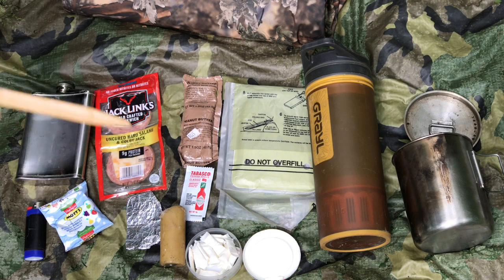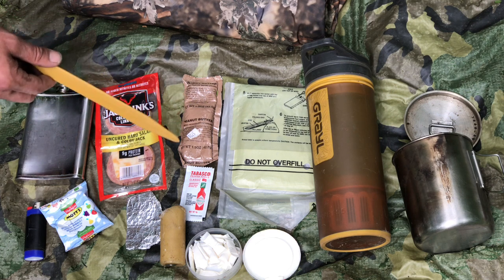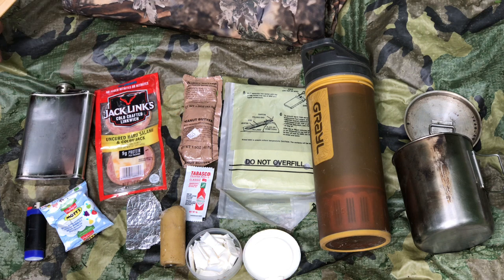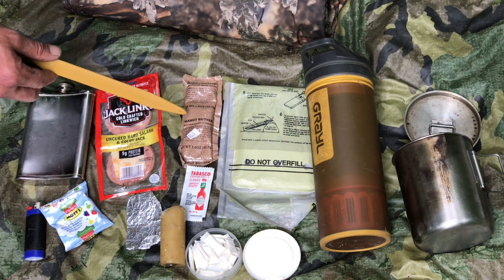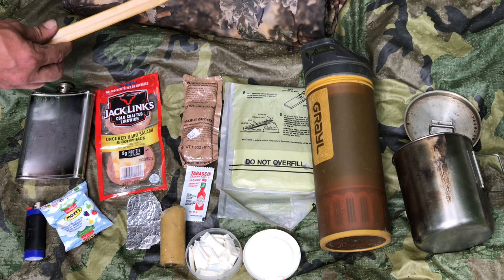Let's get into comida — food. This is going to last me for 24–48 hours. If I had to go longer, then you take little nibbles. First, what's most important? Liquor — this is whiskey. Next up, we've got salami and cheese — about six of those. Peanut butter, crucial — that'll keep you going forever, got six of those, little MRE pouches. This is a little MRE heater in case you wanted to warm something up if you got some extra time.